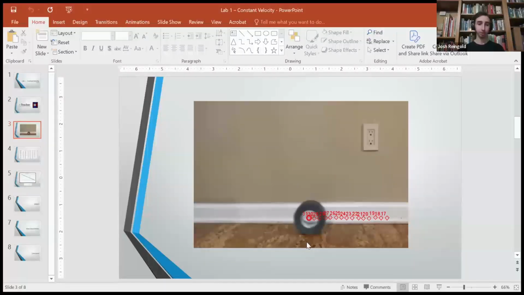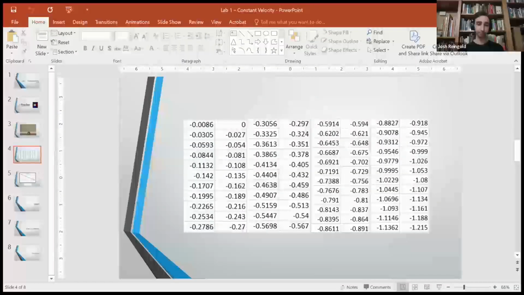I imported the video into Tracker and adjusted the time frame to when the tape had the most constant motion. I chose to put my axis at the center of the tape roll, with the positive x direction to the right and the positive y direction upward. This meant that the tape was traveling in the negative x direction during the experiment. I used Tracker to establish 48 position data points, one for each frame used in the experiment, and imported this data into a Microsoft Excel document.